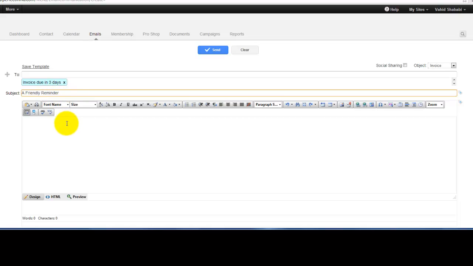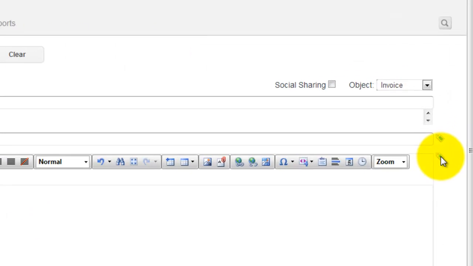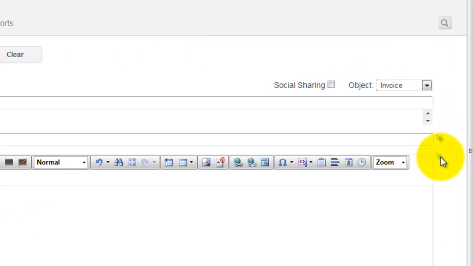And from here we could actually personalize this email. We could say hello. And we have these little pens here along the right that merge in information. So this one merges in information onto the subject line. Now my personal recommendation is not to merge information on the subject line. When people see their name in the subject line, they generally think it's spam and they don't open it.